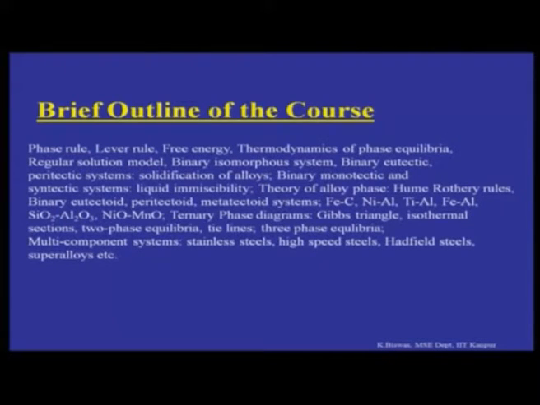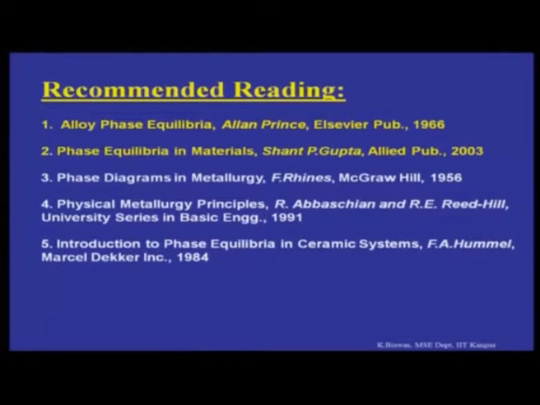It will be dealt with in 40 hours time. I just wanted to show you some of these books. They may not be available to you, but you should know some of these books are already available as open source on the internet, but some may not. The first one is the most important book. This is known as Alloy Phase Equilibria by Alan Prince, published by LCBR Publications. It is very expensive also, and not available in many libraries.